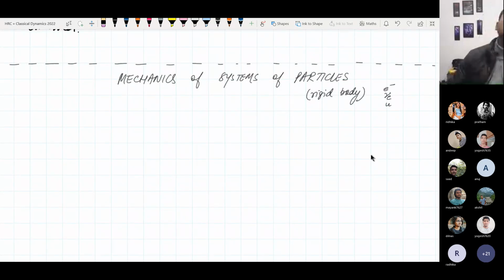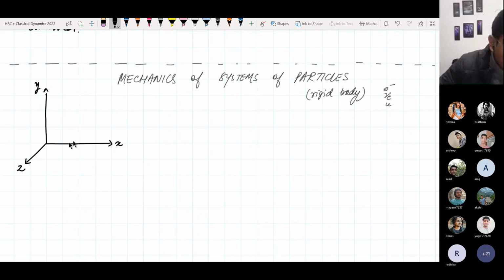So therefore, we also need to do the analysis with respect to systems of particles or rigid bodies. Okay, so let us do a little bit of that analysis. Let's suppose that we have a large number of point mass particles. A rigid body can be thought of as a collection of point mass particles, such that every single point mass particle has its own individual position vector compared to the origin of some external coordinate frame of reference.